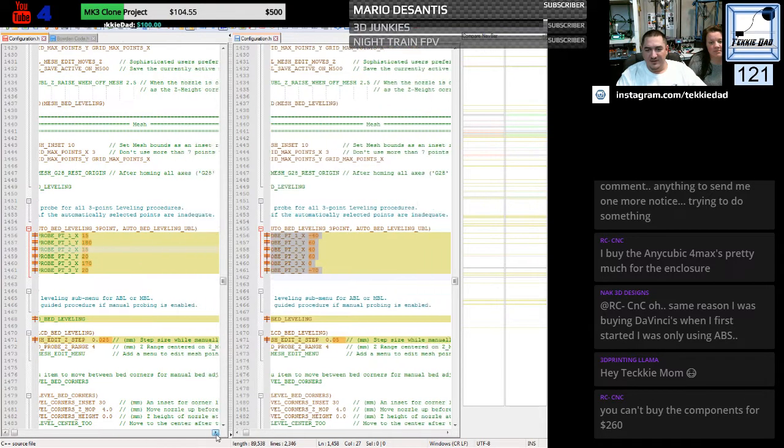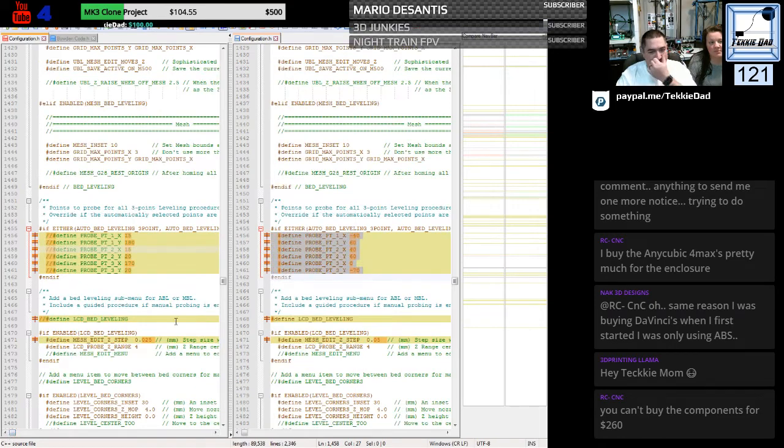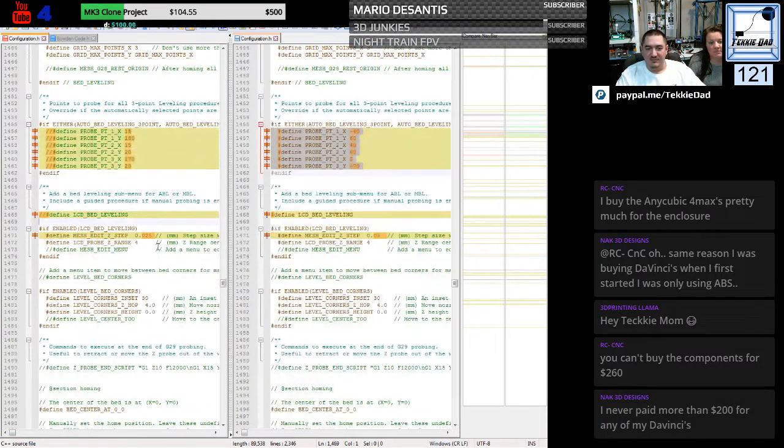Auto bed leveling. Oh, it's the UBL section. I'll do that, LCD bed leveling.